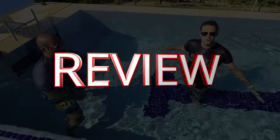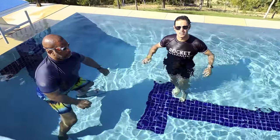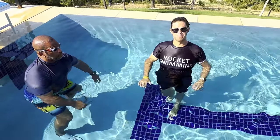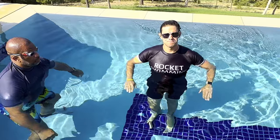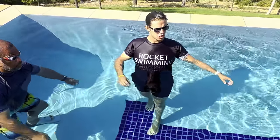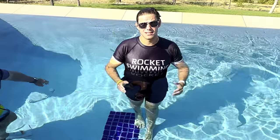We're going to start off with review today. The first thing we're going to review are the traveling bobs — skipping right past the normal bobs, going straight into traveling. Then we're going to get on the kickboard. After we review that, we'll get him on his back a little bit. Then we're going to review the pineapples before we put the fins on and start doing those hand lead kicking drills. Today he should get a lot more balance in the water as well as a taller body line, and he should be able to start taking breaths to the side without having to roll over onto his back like we finished yesterday.